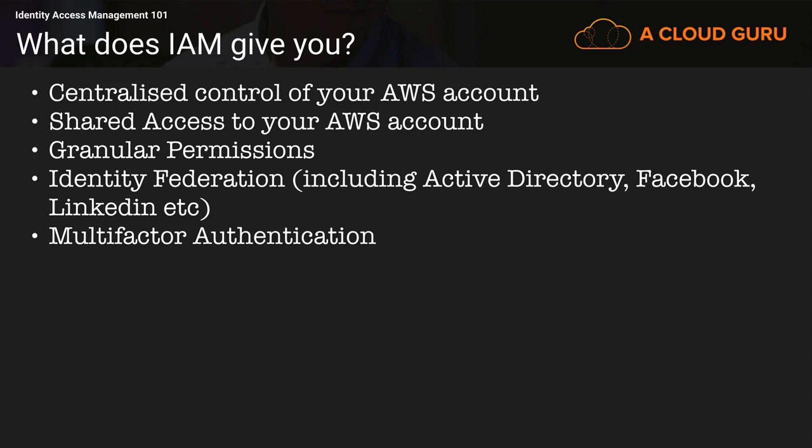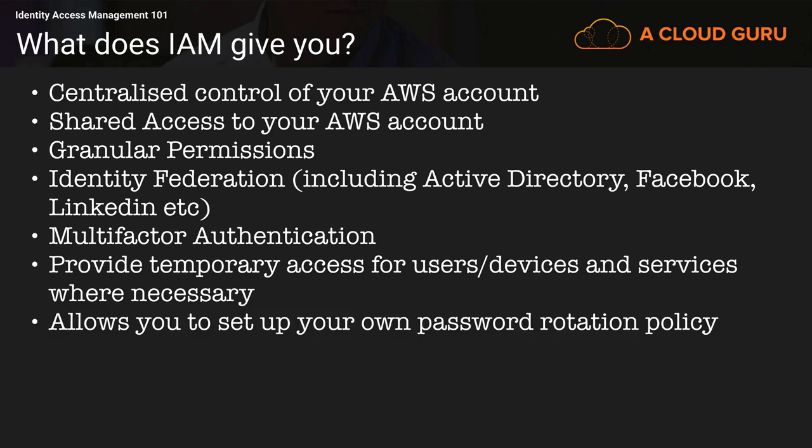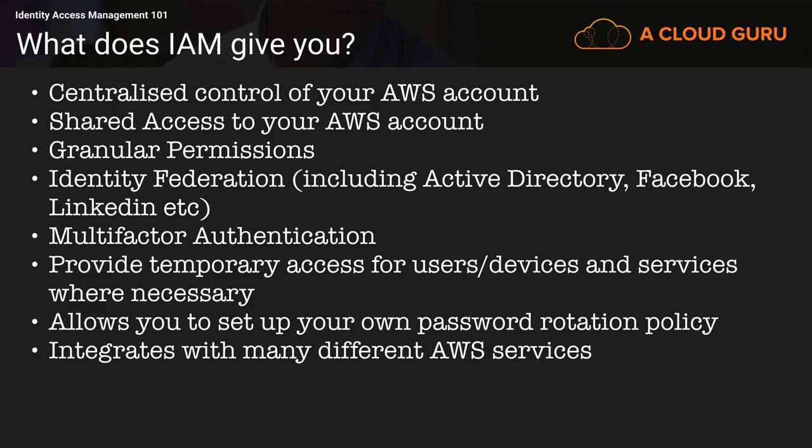It also gives you multi-factor authentication, which we're going to cover off. And it allows you to have temporary access for users and devices and services where necessary. And that's generally using Cognito. We will cover that off later on in the course. It allows you to set up your own users, your own passwords and your own rotation policy. It integrates with many different AWS services. And it supports PCI DSS compliance. Again, that's quite a popular topic that comes up in the security exam. You just need to understand what it is at a high level, and we will cover that off later on.